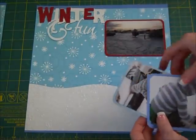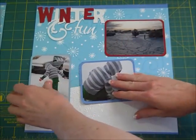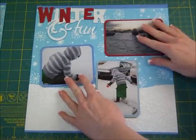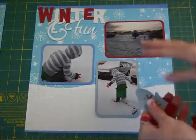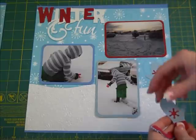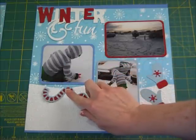And then I have some photos that will go on here. And then I've cut these out. Winter Fun came out of Winter Frolic. And then these gloves came off of Winter Woodland. And the scarf is going to go there.